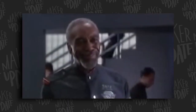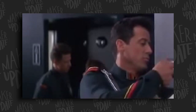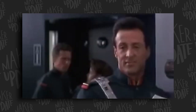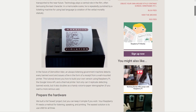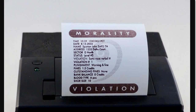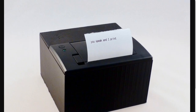In the 1993 sci-fi action movie Demolition Man, one quirk of the futuristic world is that there are machines everywhere that will issue you a ticket if they catch you swearing. To recreate this idea, PJ Evans made a Raspberry Pi based system running the Google Voice API to detect if you say any forbidden words. If you do, a thermal printer will issue a morality violation. There's also a mode that turns the printer into a virtual stenographer, typing up anything you say directly to the thermal printer.